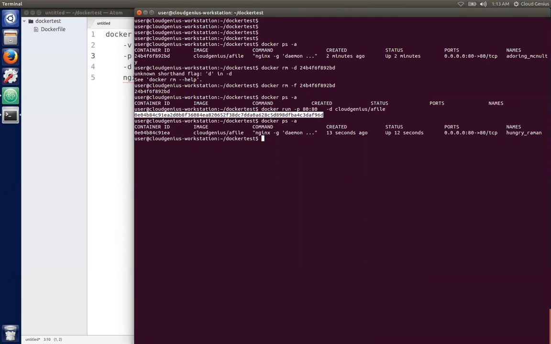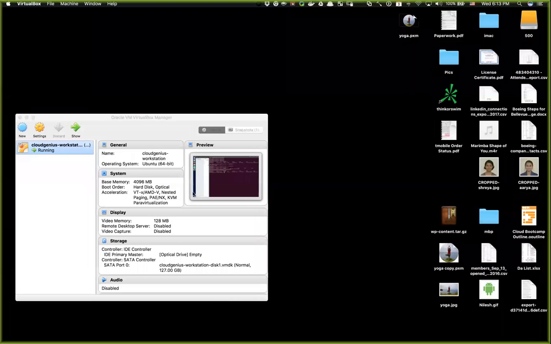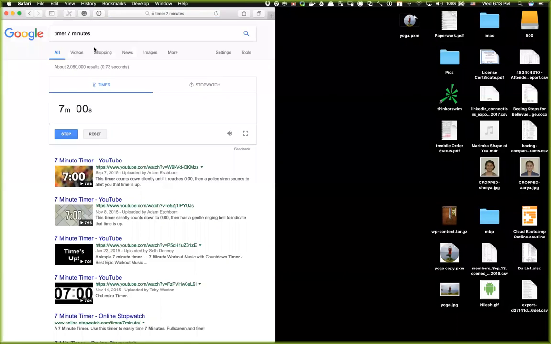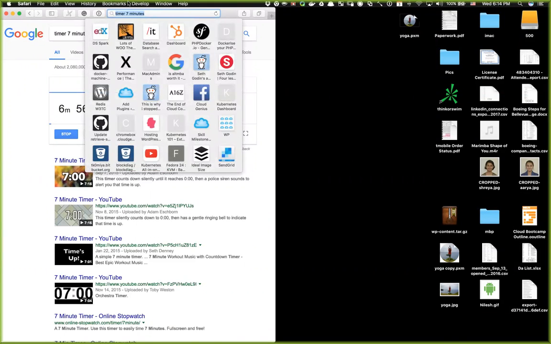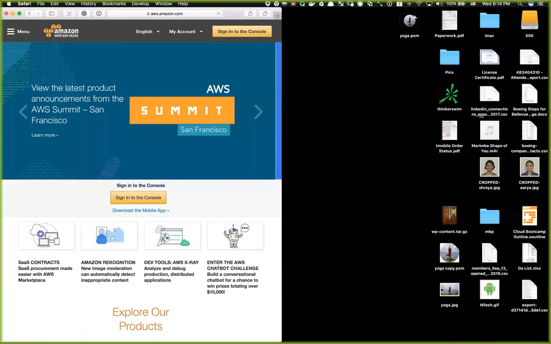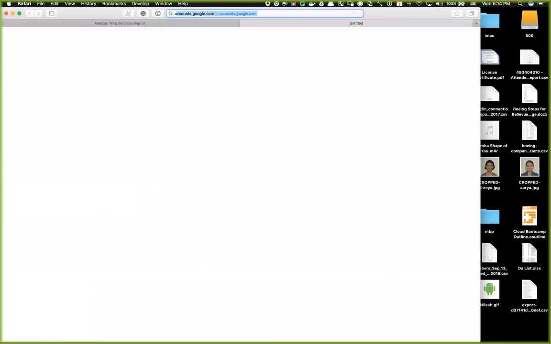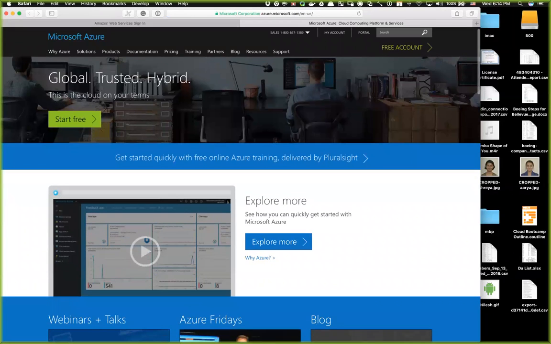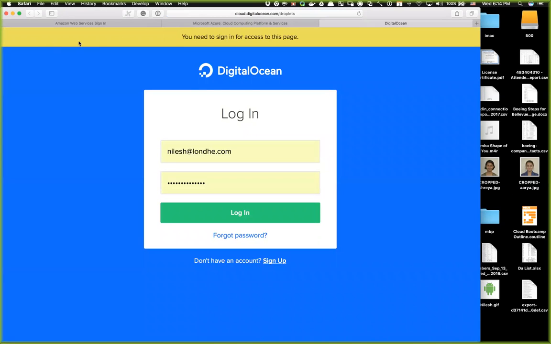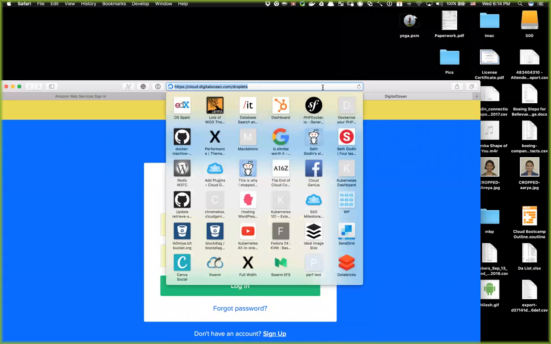Now compare this time it takes to start a container with the time it takes to start a VM. You go to some cloud, not this timer, but say go to AWS or go to Amazon or go to Google or any of these cloud companies, right? You sign into their consoles, go to Azure, for example. All of these guys, they are basically the same thing. They take a lot of time. They waste a lot of time in starting a machine, starting a full-fledged virtual machine. And that is a fact of life. In fact, the best, quickest start promise is from this company. They claim that they will give you a machine in 55 seconds or less.